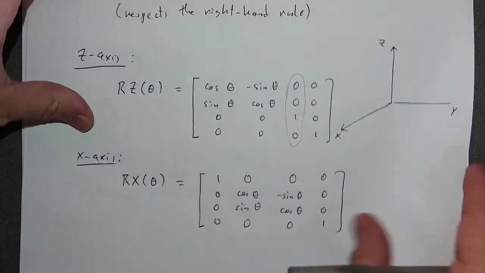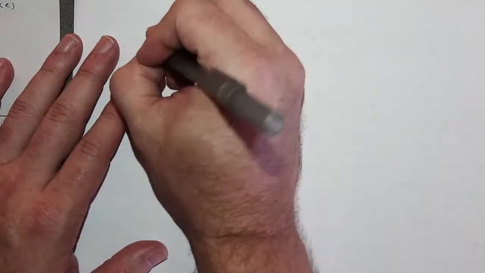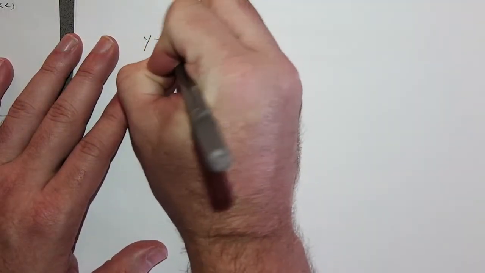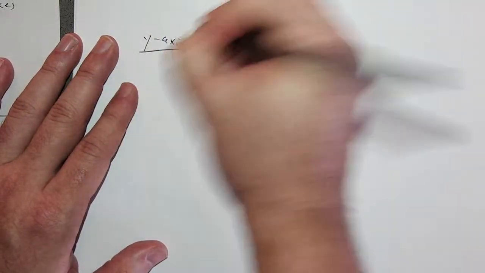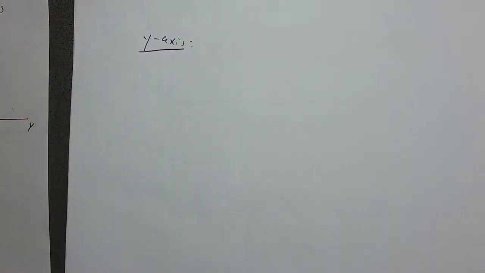Okay, so now let's do a slightly trickier one, which is rotating about the y-axis now. Now you could say, what's special about the y-axis? Absolutely nothing. The reason why it's trickier is because it's the third one we've done after making sure the first two respected the right-hand rule. No matter what you start with, the third one, going backward, the last one is always going to seem to be the odd one out. That's how it's going to work, right?